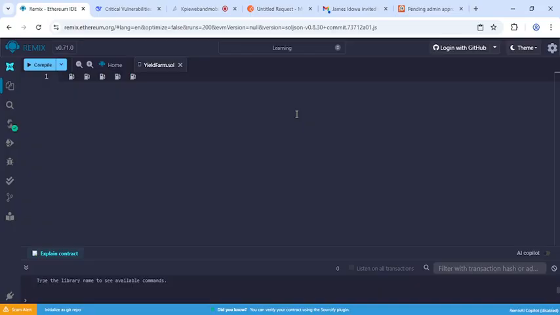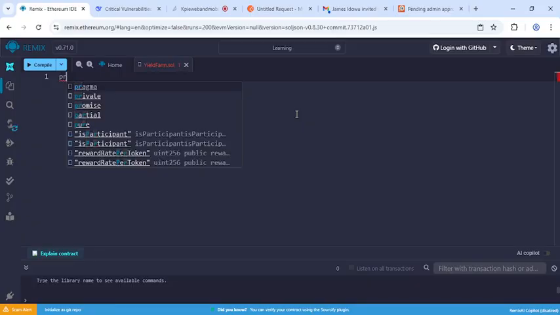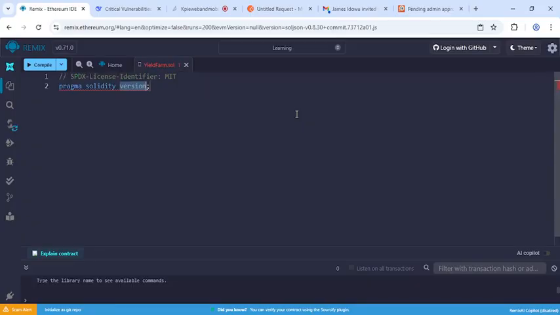We'll be using the is keyword there. So let's start by getting our pragma on ground. So we'll say pragma. I'm going to be using version 0.8.18, and I'm going to be calling my contract YieldFarm.